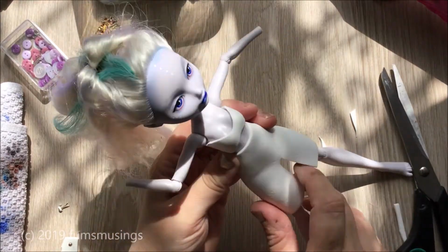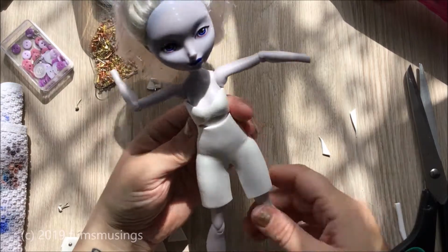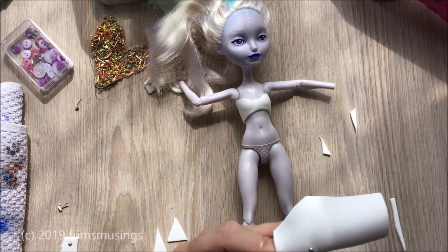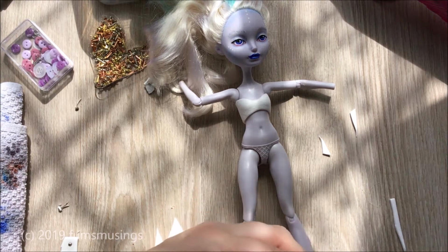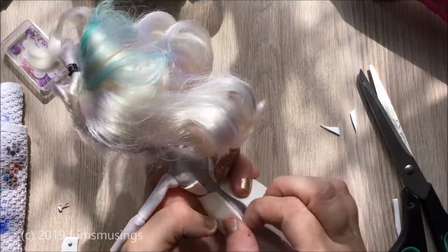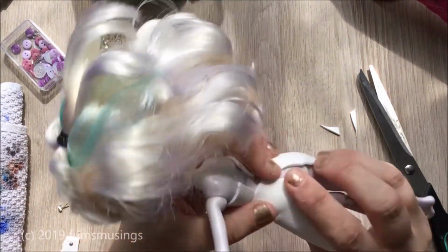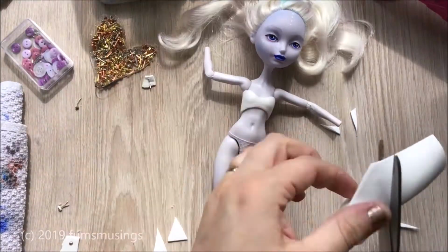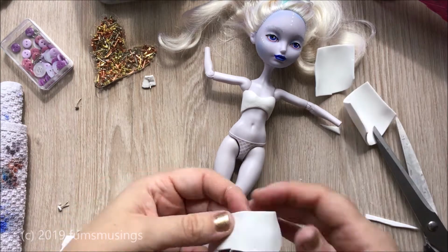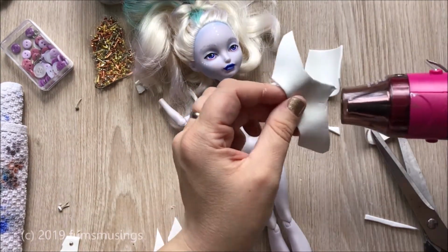So at first I was going to make leg pieces and stuff, but I did change my mind, and cut those two pieces off in the end. I had originally made an undergarment for her, but I found that was proving to be too bulky, so I just stuck with sticking the armour directly onto her skin. And then later on, any gaps I just painted the same colour as the armour so it looked like she had underclothes on. So that's why I didn't worry too much about that.